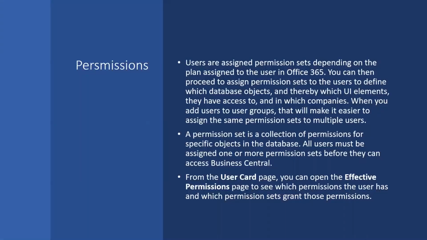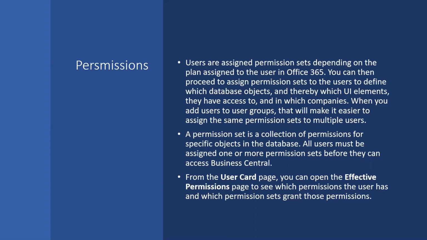Permissions are assigned to sets, permission sets, depending on the plan assigned to the user in Office 365 Business Central or NAV. You can then proceed to assign permission sets to the users to define which database objects, and thereby which UI elements, they have access to, and in which companies.